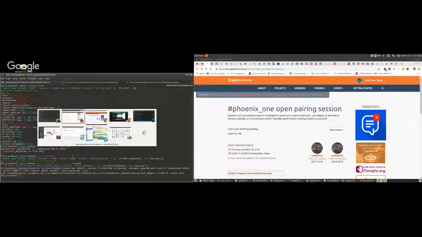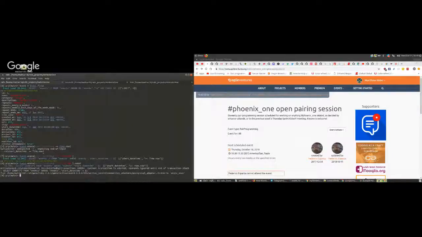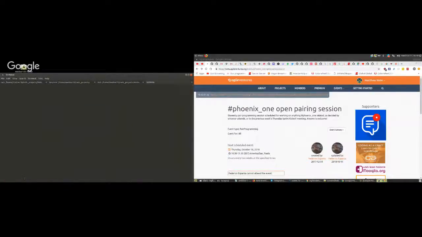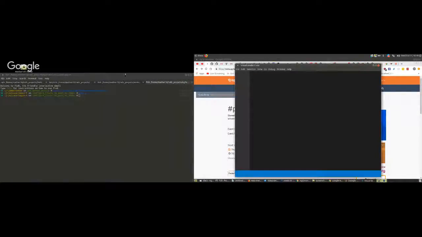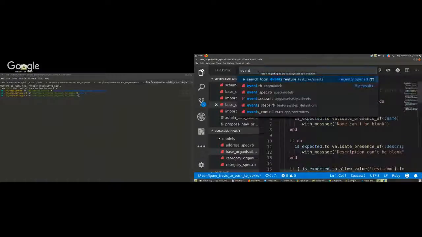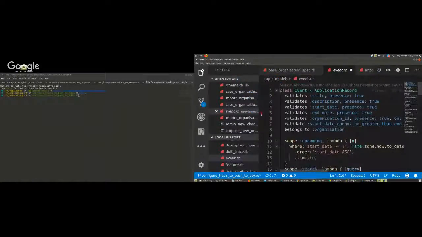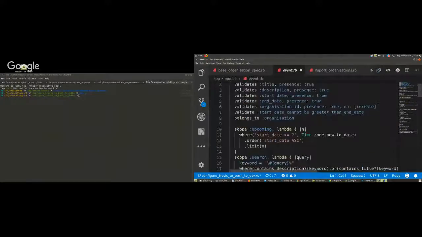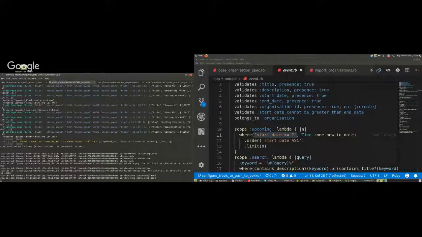I mean, there's an example of this somewhere. One second, sorry. I have here in Rails, in Agile Ventures, in LocalSupport. Then if we open this up, we have here in events, Event.upcoming, which is where, and then in parentheses start date is greater than or equal. Oh, so I need to do everything in parentheses.